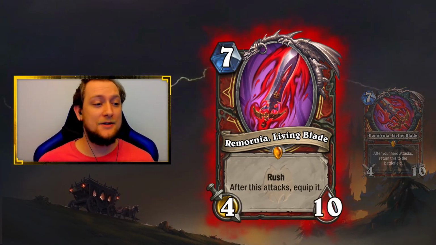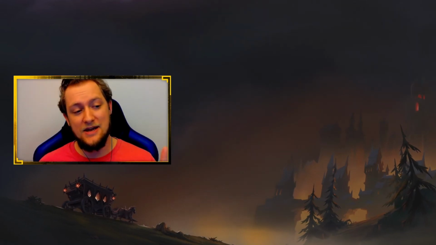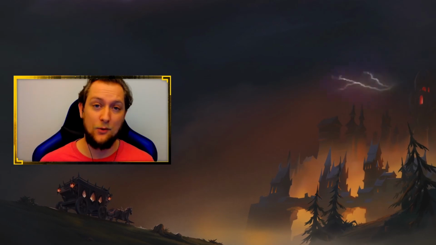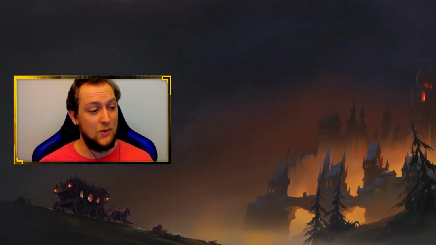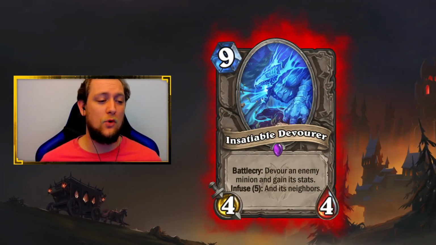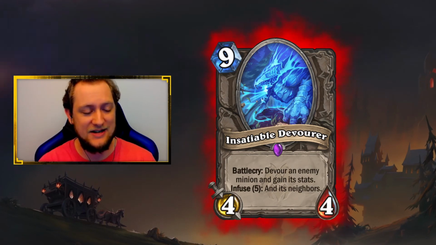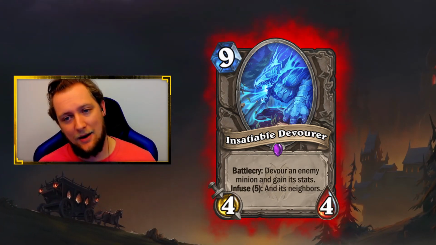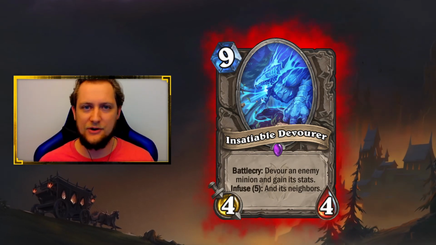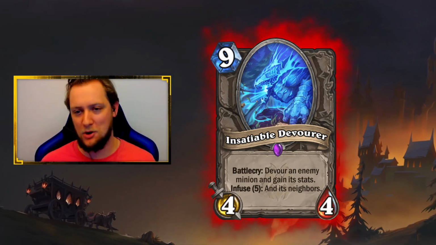And to end us off today, we will look at, I believe, as far as I've heard, the only other card to be banned from the arena right off the bat after Prince Renethal is Insatiable Devourer. So 9 mana, 4/4, epic, Battlecry, devour an enemy minion, gain its stats, infuse 5 and its neighbors, is not going to be allowed, which I think is probably a good call. This card would be one of the most infuriating cards to play against. It is absolutely mind-blowingly strong.